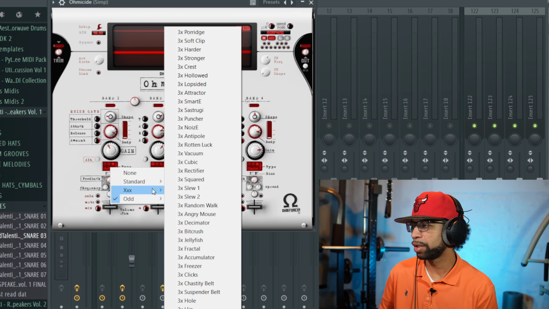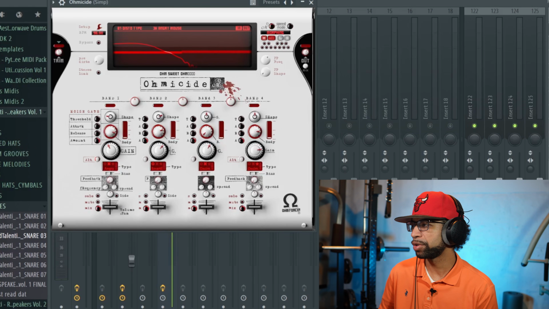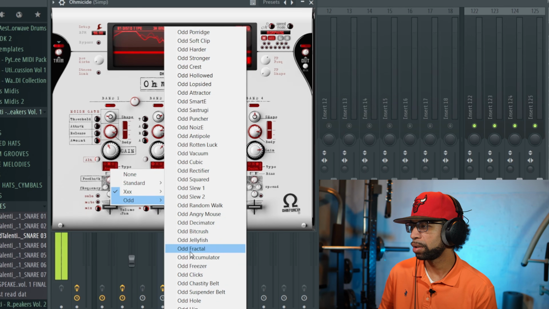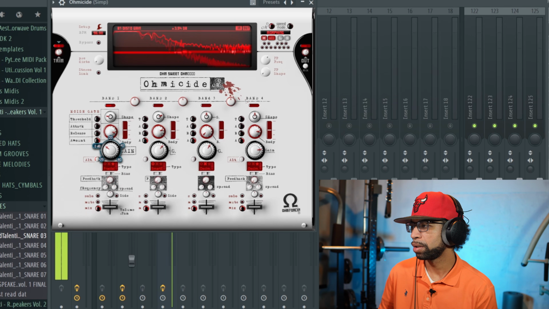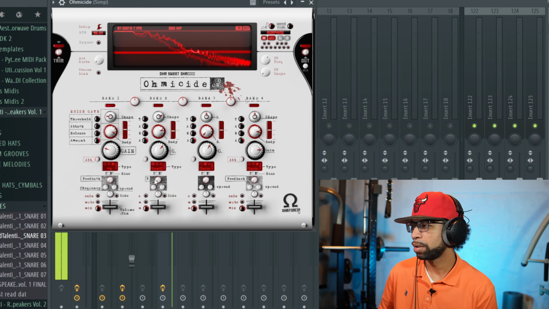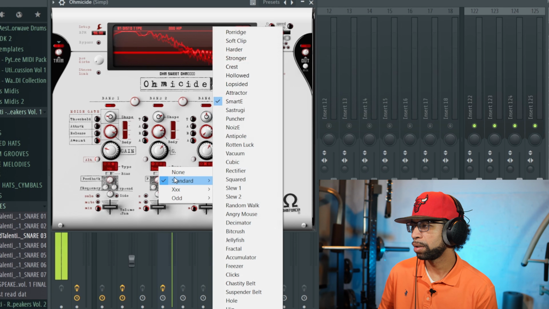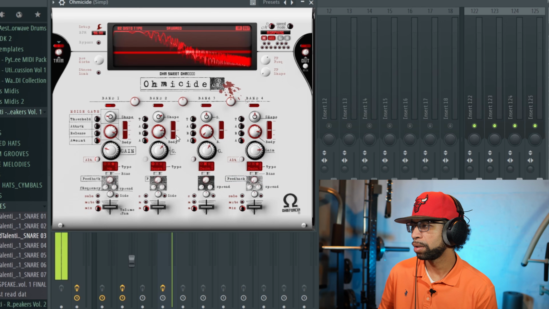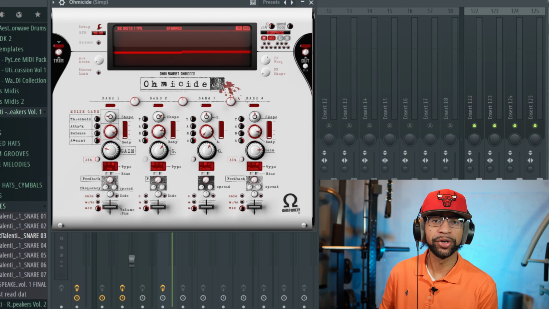So let's go ahead and throw this angry mouse on there and see what it sounds like. So with this one right here, your options are basically limitless on what you can do with your distortion, how you can make it sound.